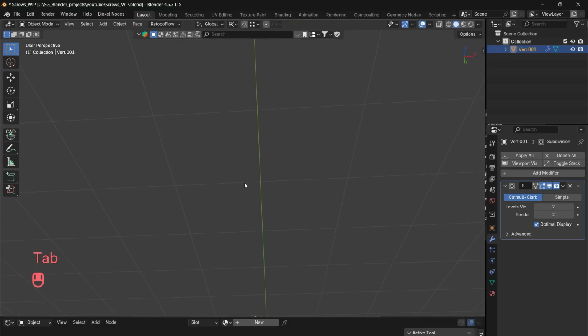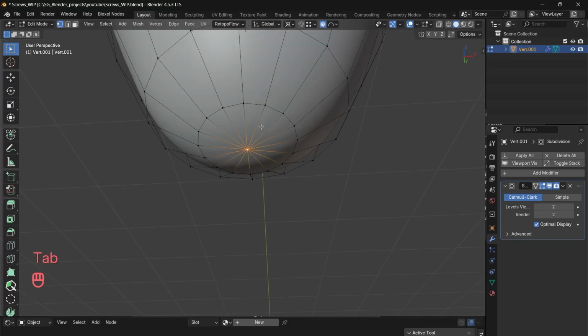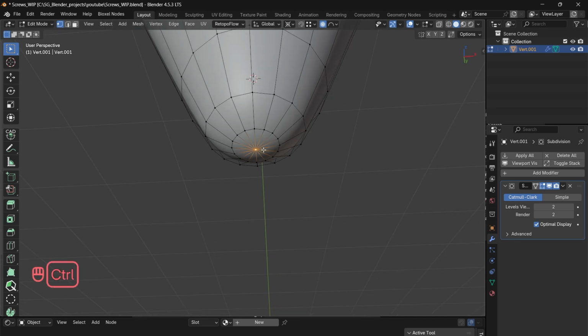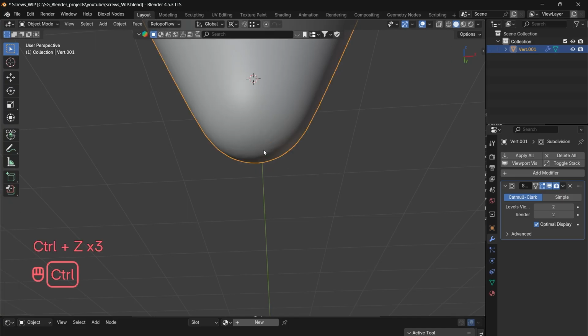It will look good, but it's still not good, because here I am creating a nasty pole. Even if you alternate edges and remove them, you still have more than 4 edges connecting to a vertex, which is an absolute no-no for subdivision modeling, especially on a curved surface. If it were on a planar surface, it would not have caused any shading artifact, but on a curved surface, having a pole is not a good thing.